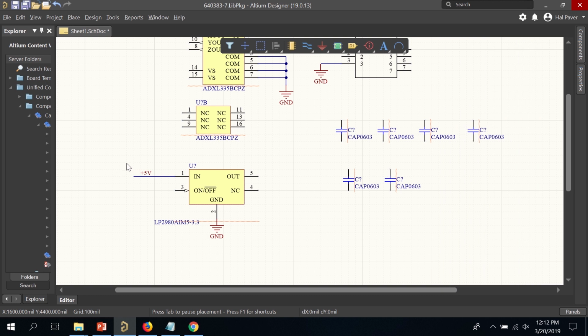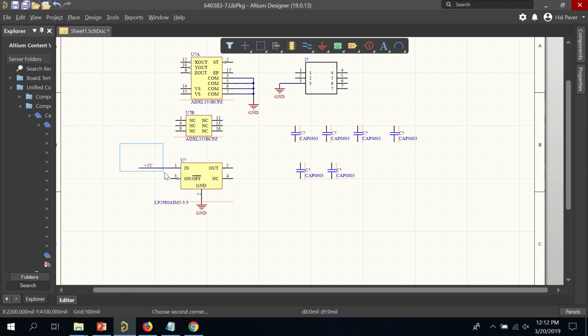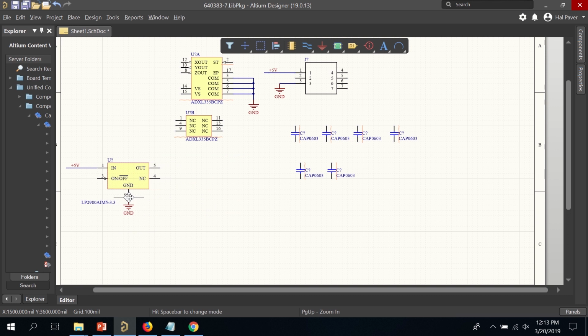So now anything with this net label will be connected together electrically, even though it doesn't show a wire connecting it. So I'm going to select that net label and the wire, and I'm going to also place it on pin 1. So we'll have 5 volts coming in from off the board, and it will power this DC-DC converter. Now I'm going to just move this over to keep my drawing neat, and I'm going to go to Place Wire, and I'll connect the 2 VS's, and I'll connect the output, which is 3.3 volts, to these VS's.